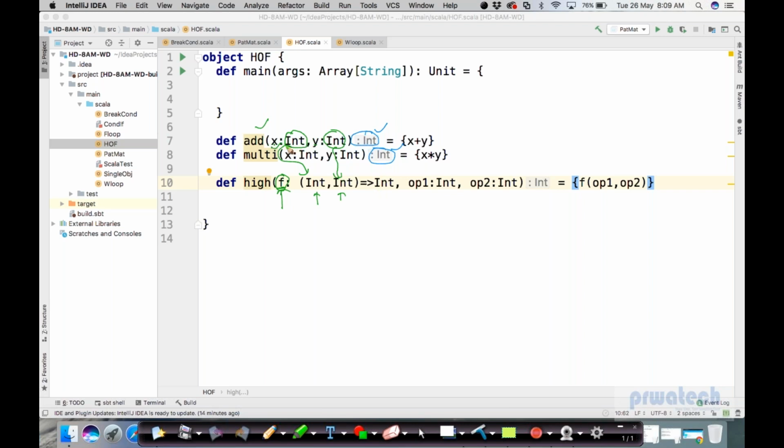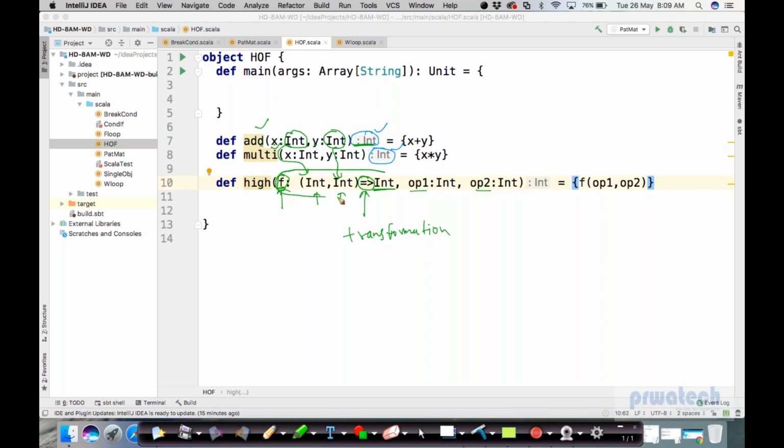Then when you are creating this x and y, what is the function return type? This function return type is integer. That's why I'm writing it here. This function transformation is giving me an integer. So this sign we call is representing the transformation. Then op1, op2, these are two variables. So we know this part.